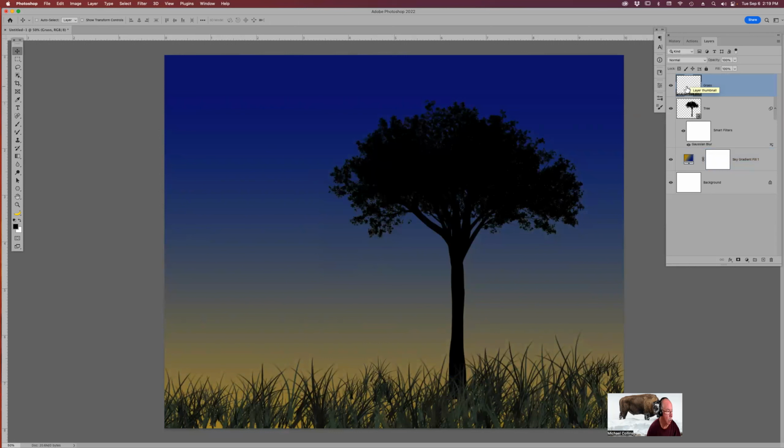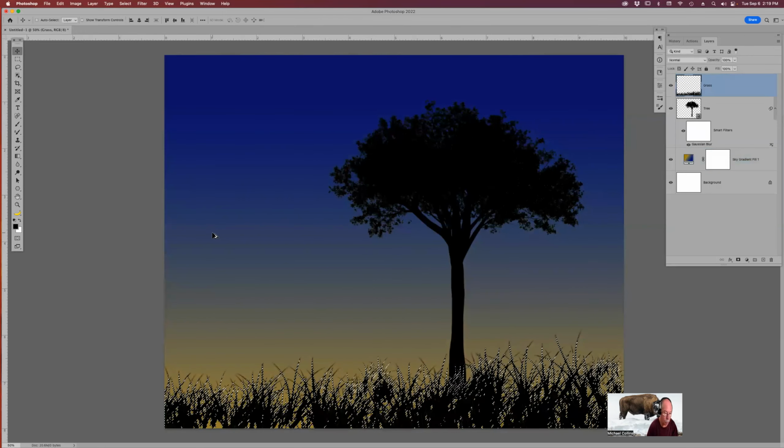The grass, let's make the grass black too. So we'll Command or Control click on the thumbnail and we just go fill it with black. Deselect, and now you got the black. So we're getting there slowly but surely. And you notice that I am listing the names in there because it's almost a smart thing to do.